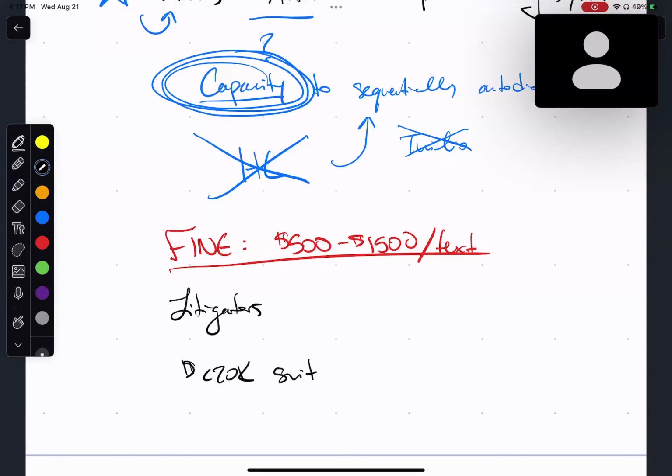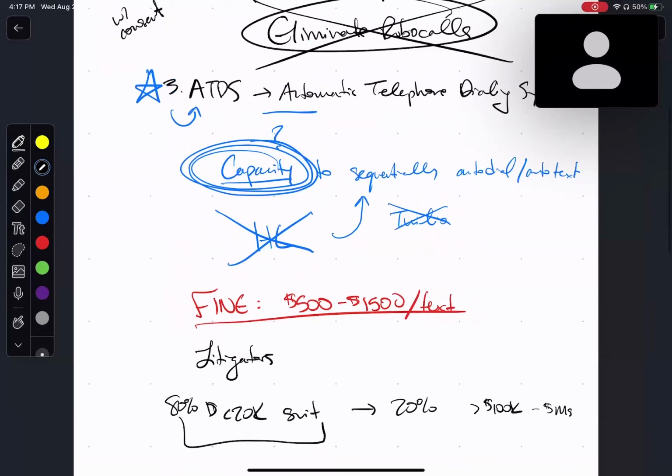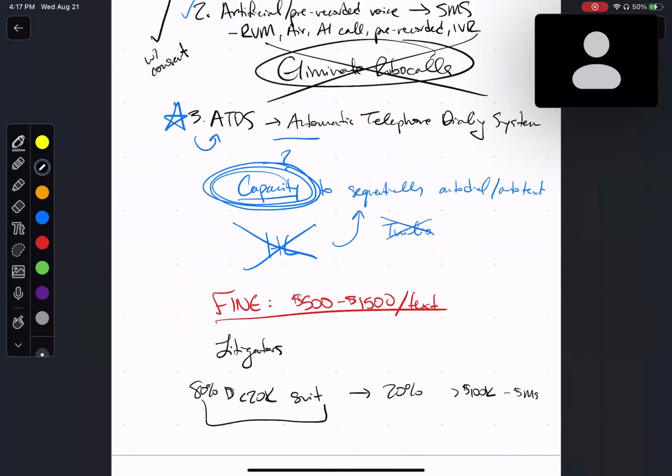But then there's some, about 20%. So 80% of the lawsuits are under 20K, which they call nuisance value, though 20K doesn't sound like a nuisance to me. 20% are over $100,000 settlements. And if they really think you're doing something non-compliantly, they'll try to go class action on you for several millions. So I'm just trying to give a little context of what's at stake, and why it's not smart to just throw these people in the high level and blast everyone.